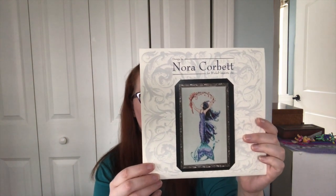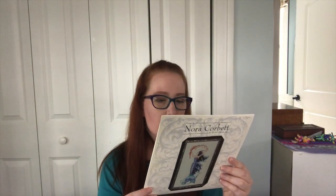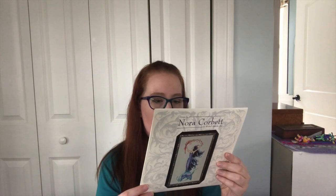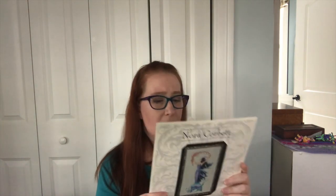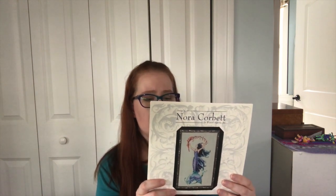But anyway, I picked these up, and I love stitching mermaids and I love purple. I have no idea why I haven't purchased this pattern sooner, but I got Sea Flora from the Petite Mermaids collection. Oh, it actually has a corrected stitch count. This is not very big or wide at all. It could go on a fairly small piece of fabric. It's only 6.25 inches by 13.25 inches on a 32 count, stitched 2/2. So if I have a smaller piece of fabric left over, I can maybe stitch this on it. So I got this.